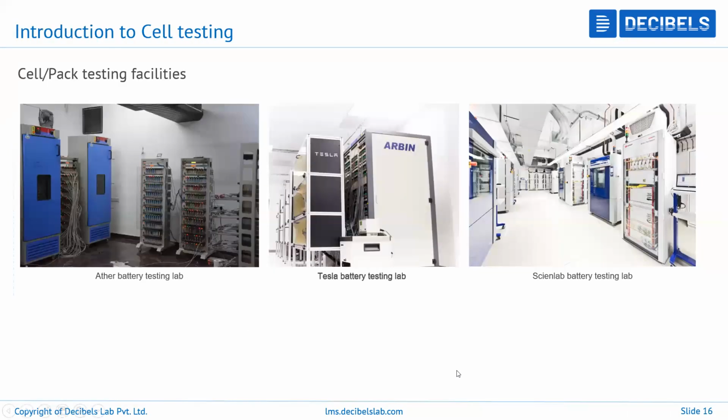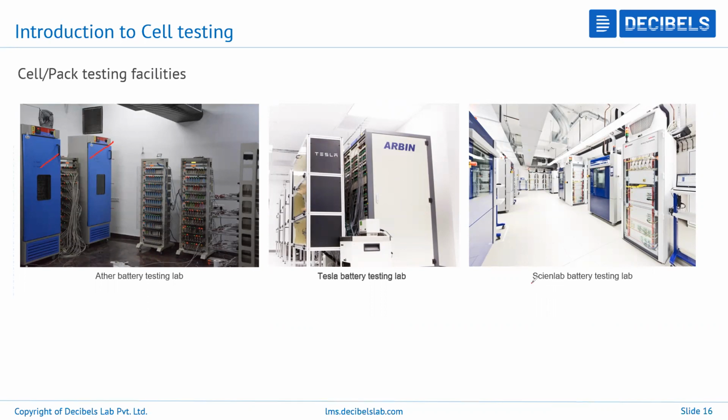Yeah. And here are some of the other cell testing facilities. Yeah, especially from Aether. So this is with Aether. They use the same brand from Newware, but here they also have pressure and temperature testing chambers. So these two, these blue ones, are pressure and temperature testing chambers, and even for humidity. Yeah. So here Tesla is having from Arbin. So here the cells are tested in much more variety of conditions where they undergo even more vigorous testing. Yeah. And very advanced testing happens in these kinds of testing equipment.